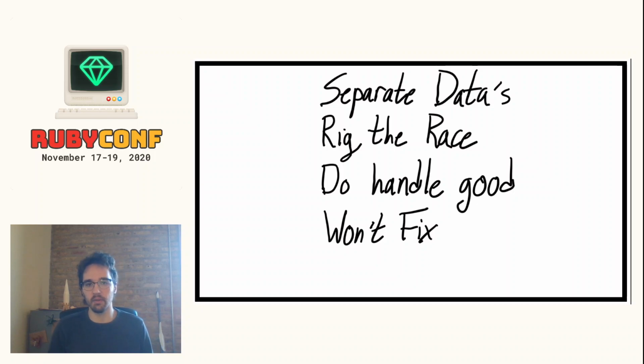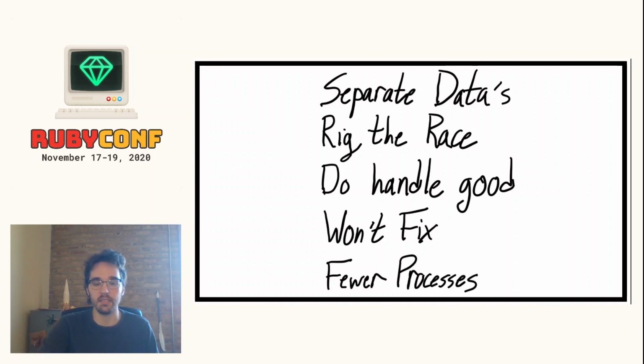Remember how we had a number of different remedies for race conditions? We had separate datas, rig the race, various ways of saying if we have multiple processes trying to interact with a shared source of data, don't do that, or allow them to count on things happening in a certain order. Well, the one other thing we can do is get rid of processes. When you don't have more than one process interacting with the data, then you don't need to worry about race conditions anymore. And the fact that the processes that we created were created by accident doesn't really change that fact.